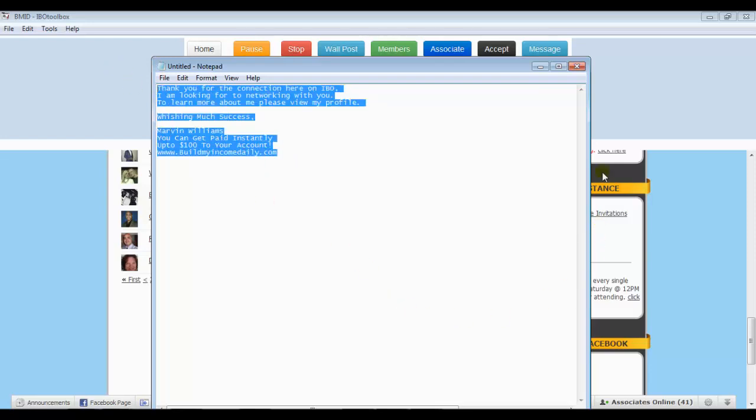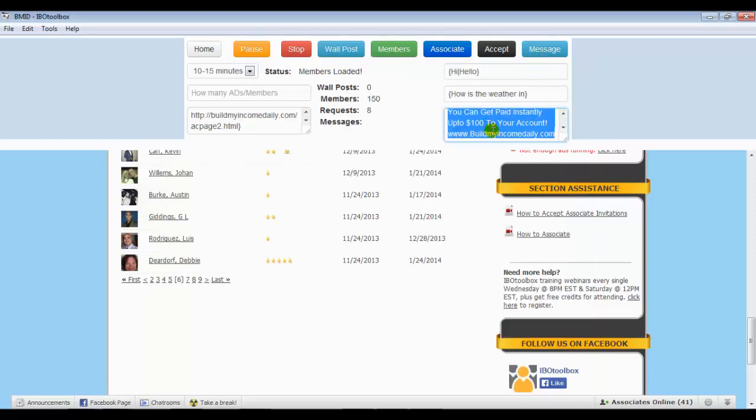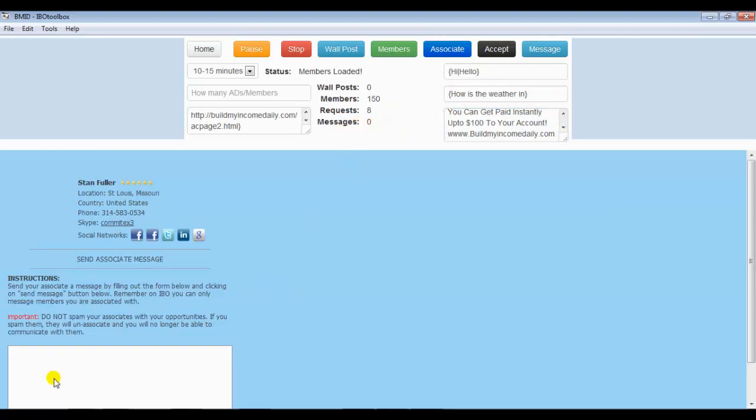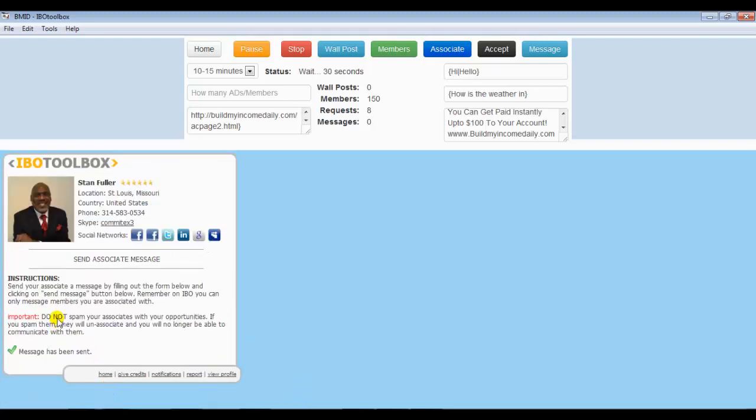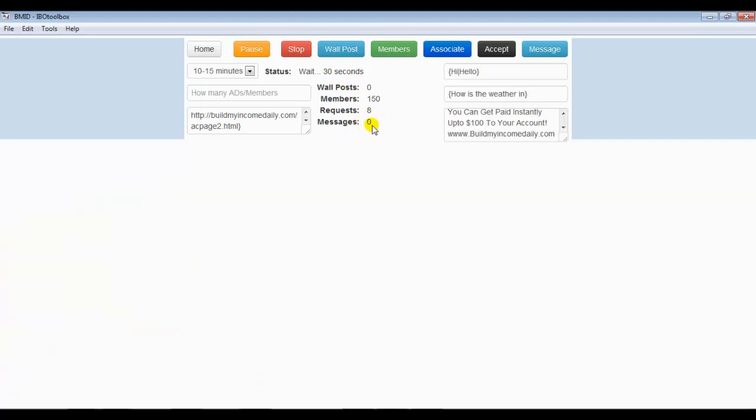Okay, so I'm going to just go ahead and copy this out of here and then go back, and I'll just paste that in there. Okay, and then all I have to do is just click on message. As you can see, it's going to change right to the bottom here. It's going to bring up that person's information to the bottom over here. Okay, it's going to paste that in there. As you can see right here, it just put all of my information in there. Now that's been sent. Okay, it's going to wait 30 seconds and then post to the next person. It's going to tell you the amount of messages that's been sent right here, making sure that's being updated correctly.